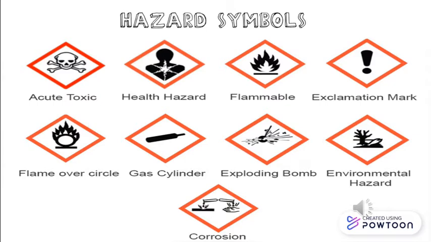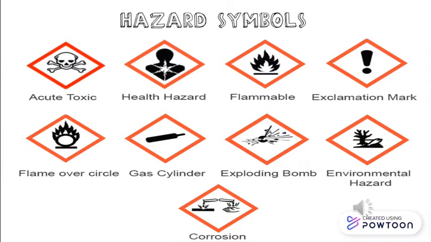Third symbol is flammable. The meaning of the symbol is it is extremely flammable gas, extremely flammable aerosol, and highly flammable liquid and vapor. Next symbol is exclamation mark, also known to mean caution. The meanings of the symbol is it may cause respiratory irritation, may cause drowsiness or dizziness, and may cause an allergic skin reaction.